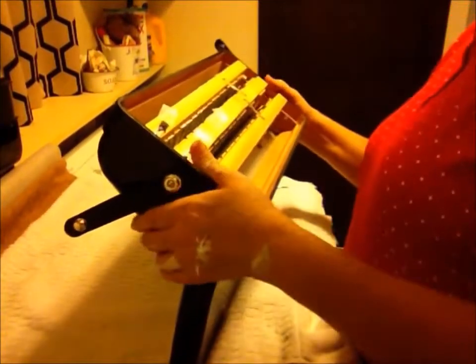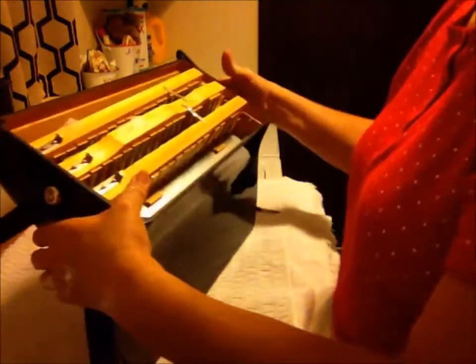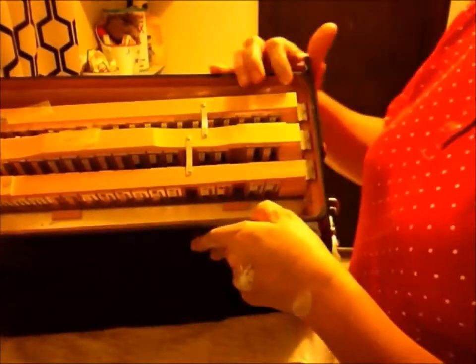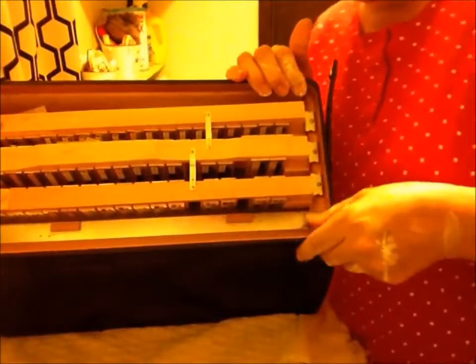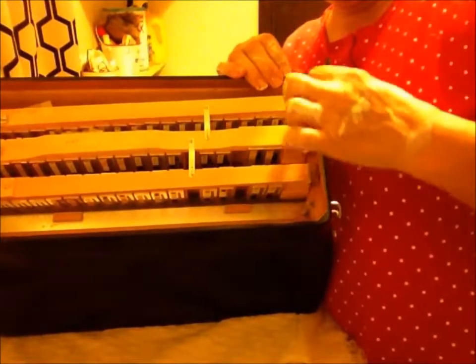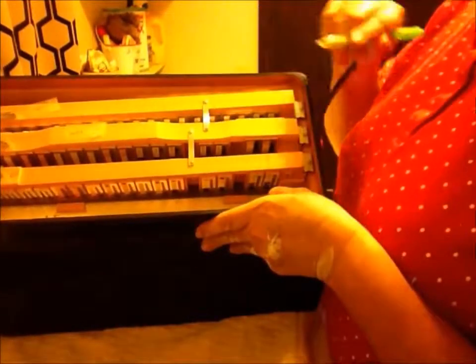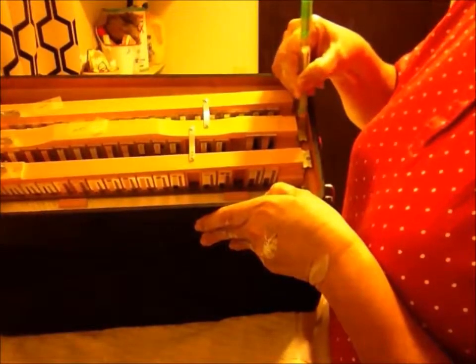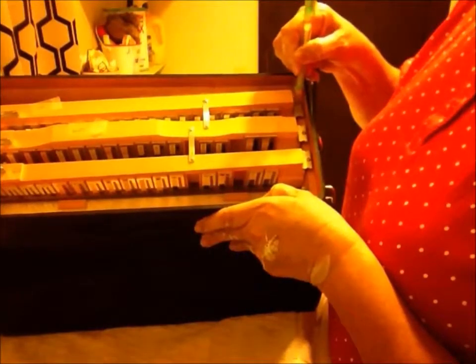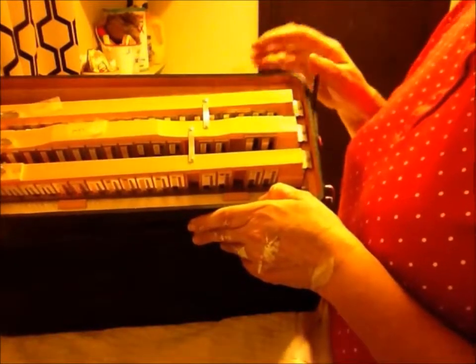So, I want to also count these. Look perfectly seated down to the wood. These brackets right here, yeah, perfectly seated down to the wood. I'm going to draw little arrows on them to indicate which is inboard. Little arrow. This way I'll know that when I put that little bracket back on, the arrow goes in.